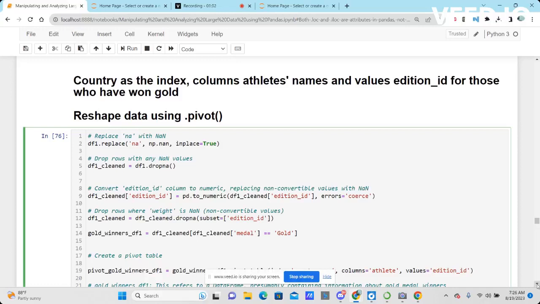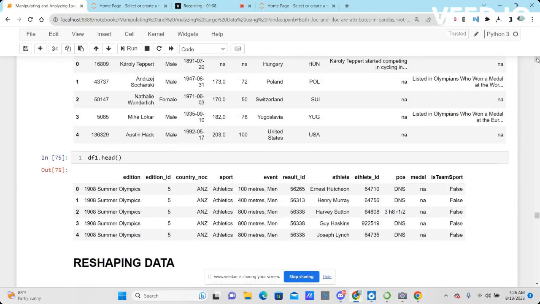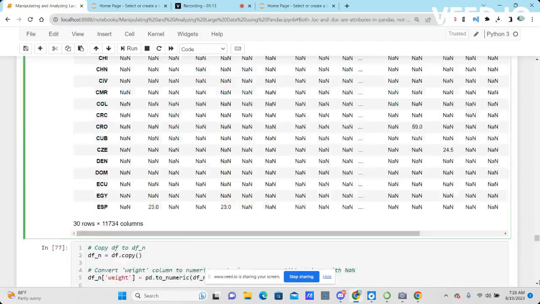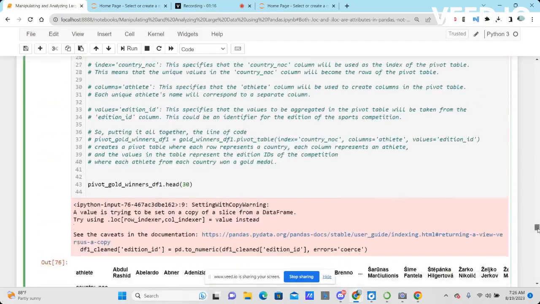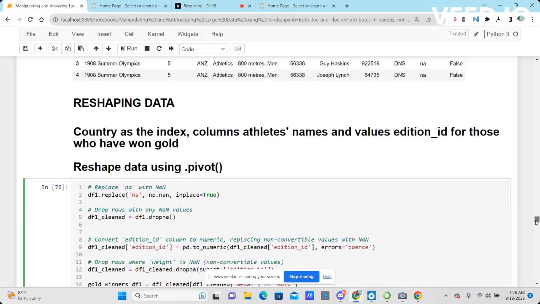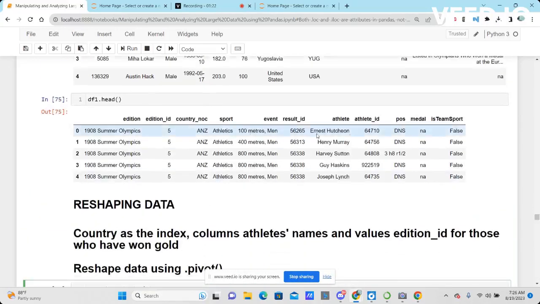So now the task that we have here is we have the data frame, which we know, right? The data frame that we have is df1. In this we want the country as the index, the athlete name as the columns, and the edition id which they participated in should become the values.